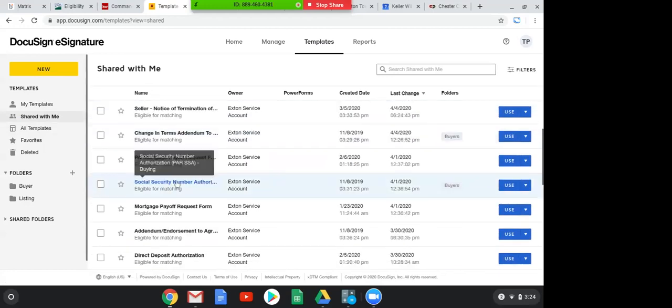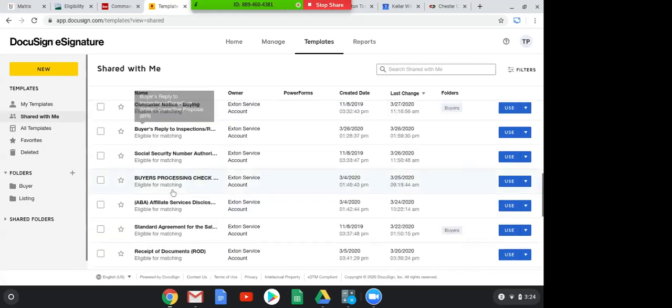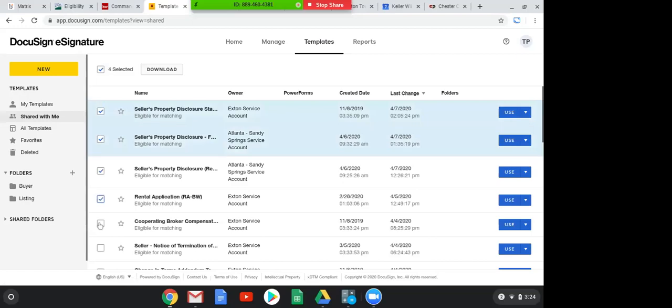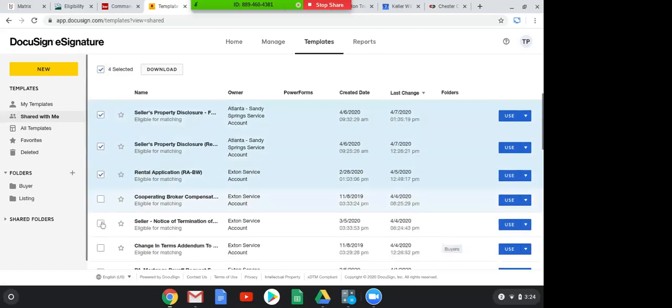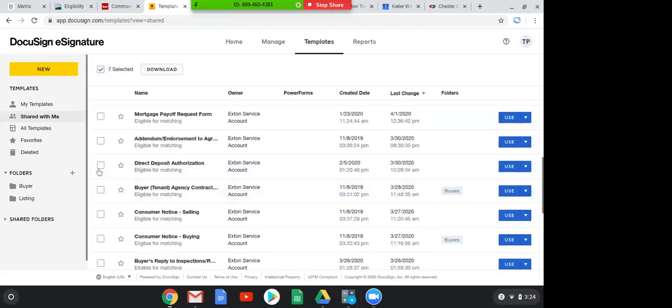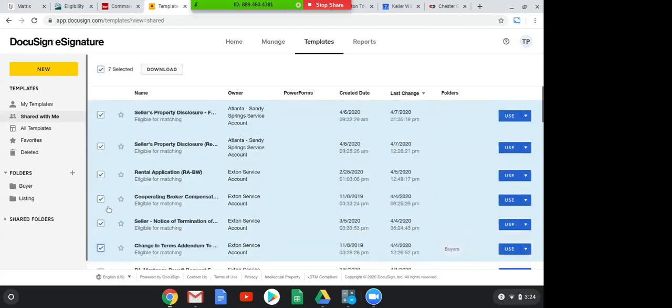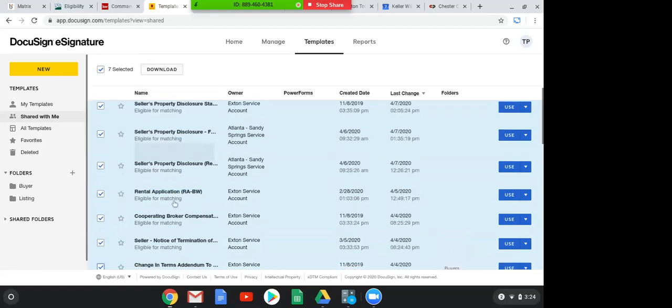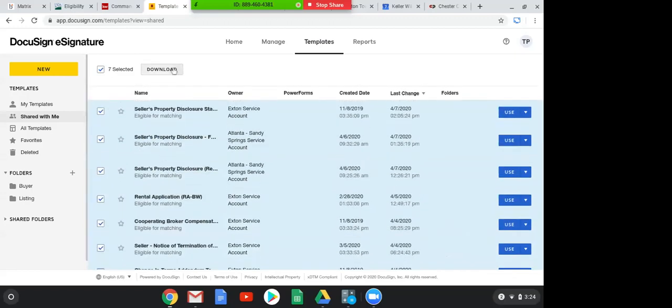So what you'll then do is go in here and check every single form that you think you'll need. I just checked all of them because that way I can have all of them. Pretty much you'll go down the whole list and check it. You'll click on this little box right here. It says download. You'll download it. I'm not going to do it now just for showing purposes, but you'll download them. Once they're all downloaded, you'll go back to My Templates on the left side here.